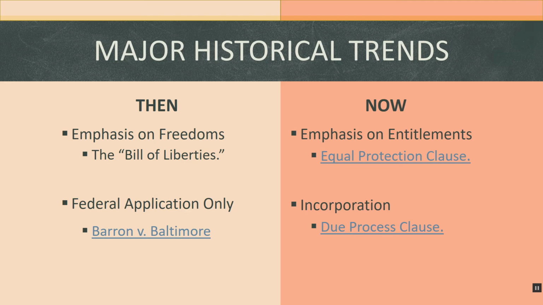So how do we get from this Due Process Clause claim that no state is allowed to deprive somebody of life, liberty, or property without due process of law to the modern system in which the Bill of Rights, the prohibitions on government action, which were originally intended only for the federal government, now also applies to and is incorporated against the states? Well, pretty simple.